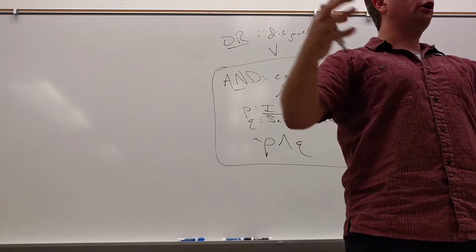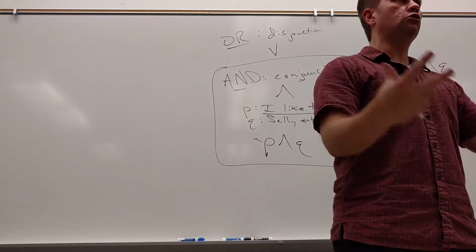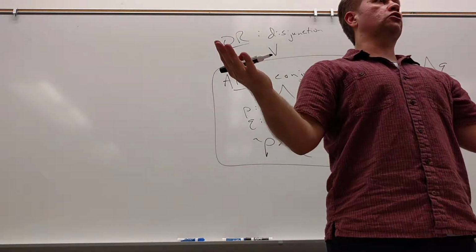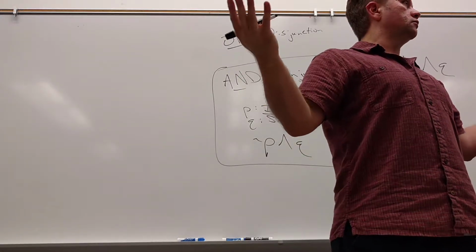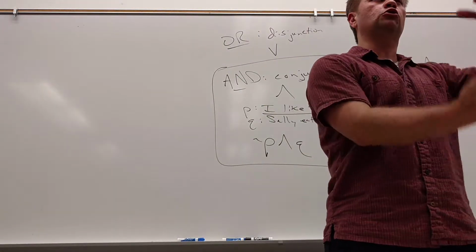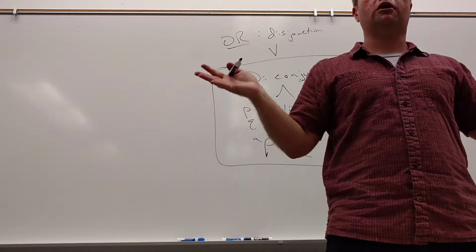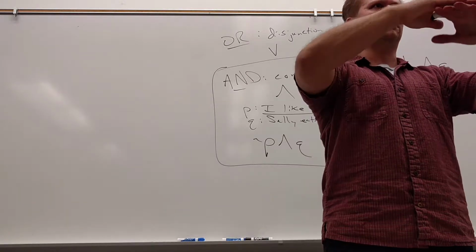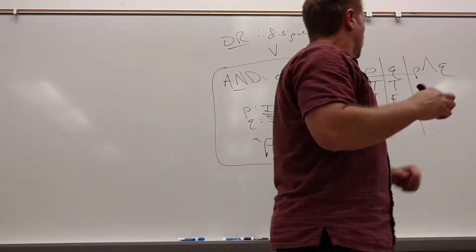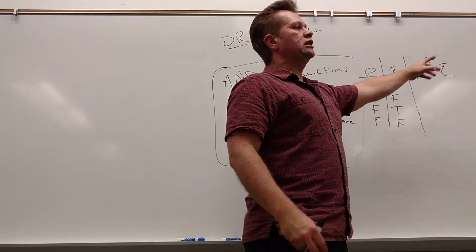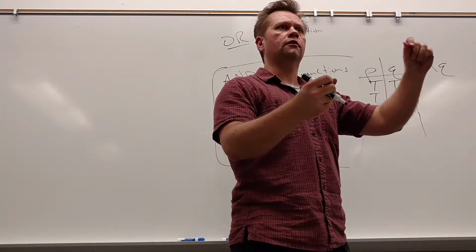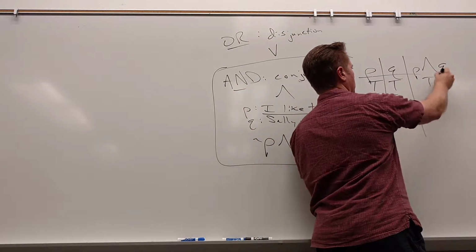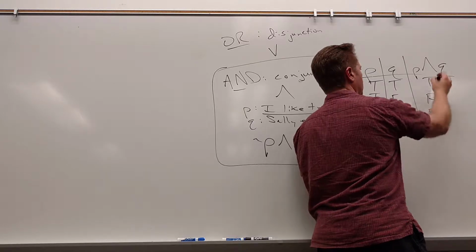So and is very restrictive. It's difficult for an and to be true, because for an and to be true, every piece of it has to be true. For an or to be true, you just need at least one to be true. That's why or has a lot of trues for the outputs, because the only way or could be false is if they are both false. I like it. We're going to make a little list of these sayings. So it would be T, F, F, F. The only way for and to be true is if they are both true, because it's very restrictive. So if the inputs are true, that's true, false, false, false.